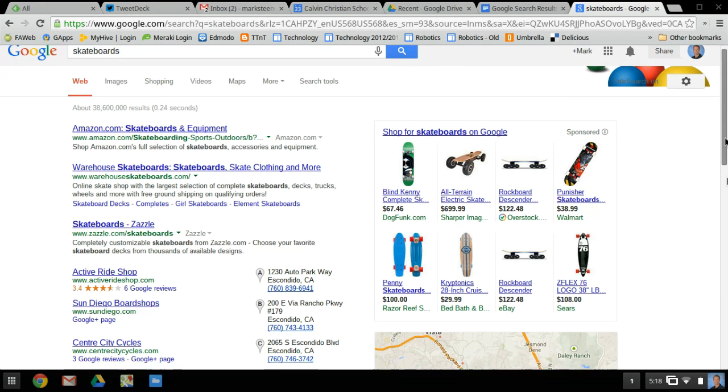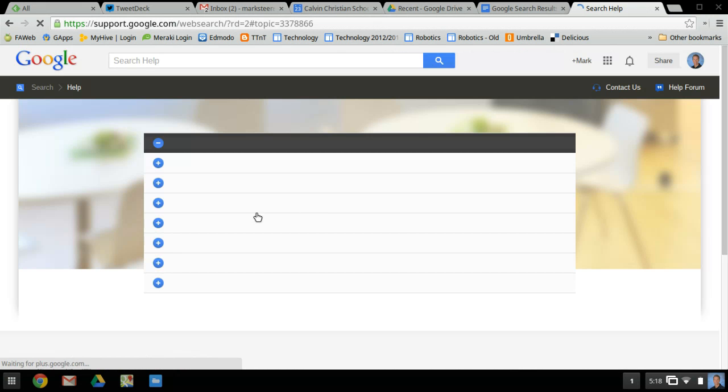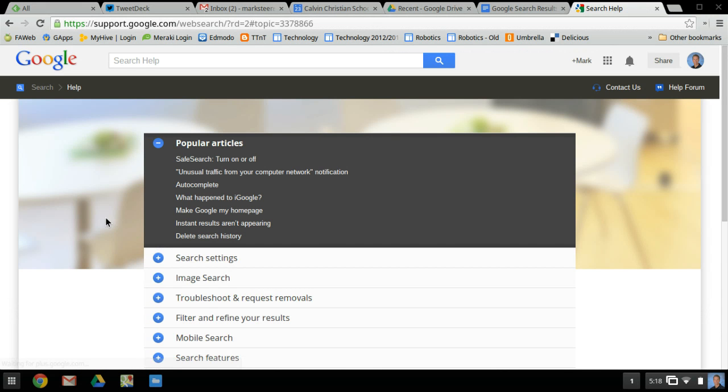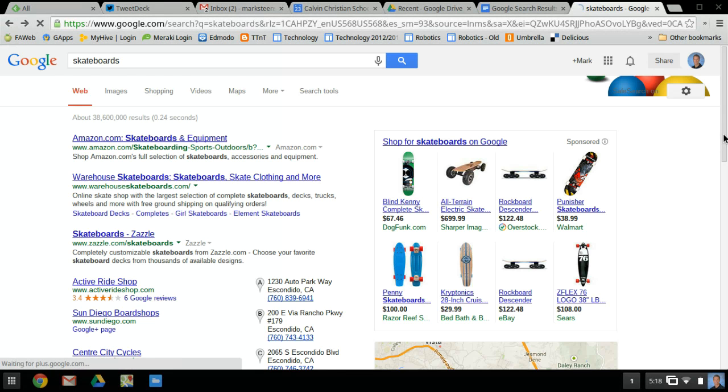There's one thing I need to show you here down at the bottom, and that's the footer. If you need help with searching, you can always click help here. It'll open up a page that contains all kinds of resources for how to search Google. Then I'm just going back so I can get back to the bottom.